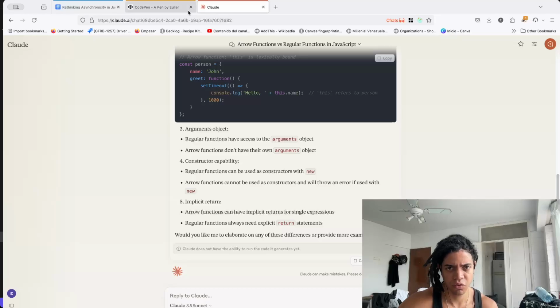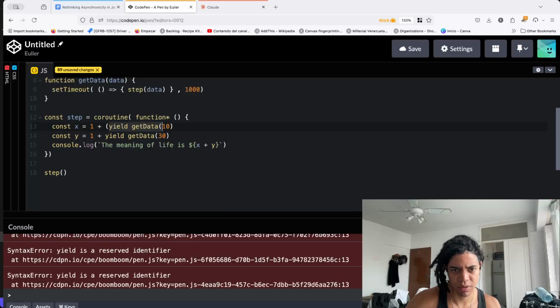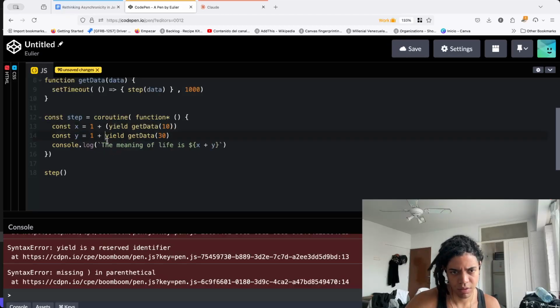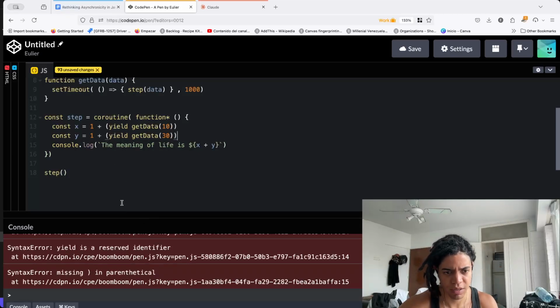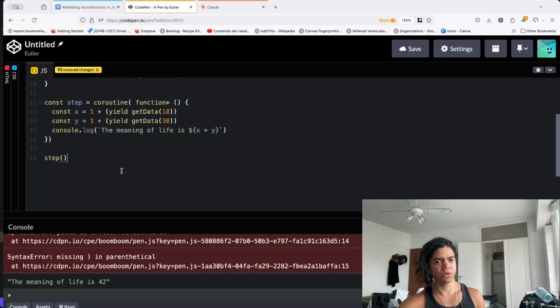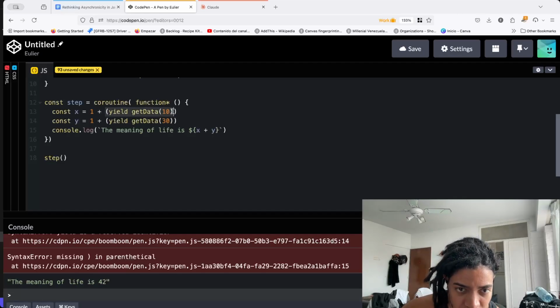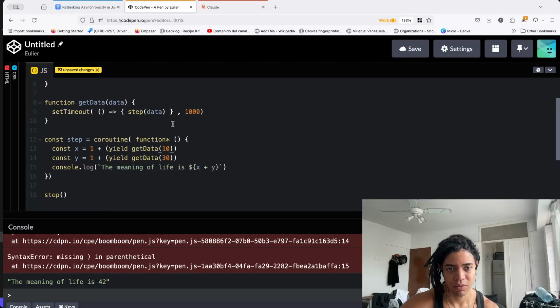Unless we need to wrap them into an expression here and say, hey, I want you to evaluate this expression here, similar to this. Hey, JavaScript, whatever is in the parentheses, I want you to evaluate this expression. It's because it currently identifies the token there. It's like, hey, I don't know what this is, this is a reserved keyword, it shouldn't be here, but I'm telling you that this is the expression that I want you to evaluate. And as you can see, we get that meaning of life, right?